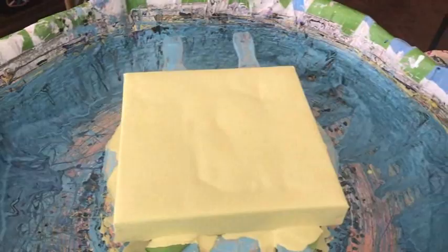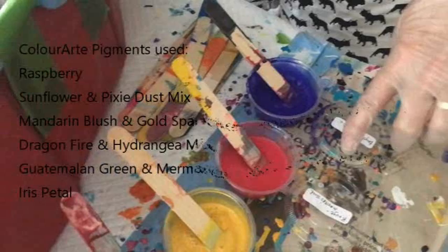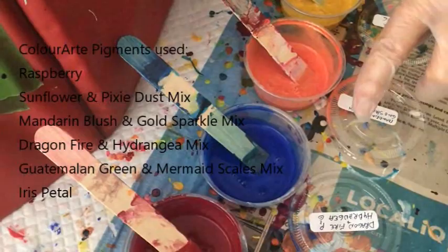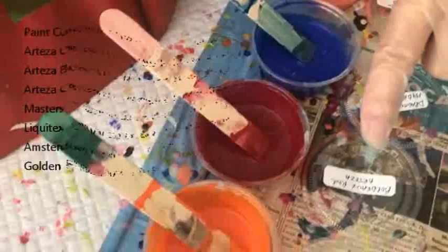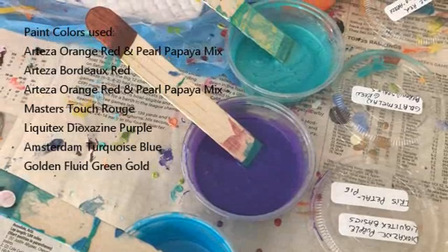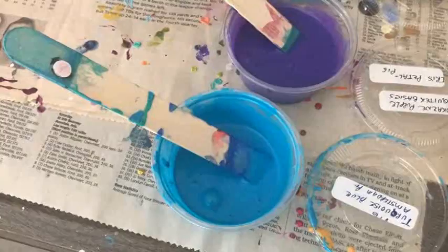This is number seven in my series. The colors I'm using today are boysenberry pigment by Color Art, Rouge by Master's Touch, sunflower and pixie dust Color Art pigment, mandarin blush and gold sparkle pigment, dragon fire and hydrangea Color Art pigment, doe red, artesia orange red and pearl papaya, artesia Guatemalan green and mermaid scales pigment, dioxazine purple by Liquitex Basics, iris petal pigment by Color Art, and turquoise blue by Amsterdam.